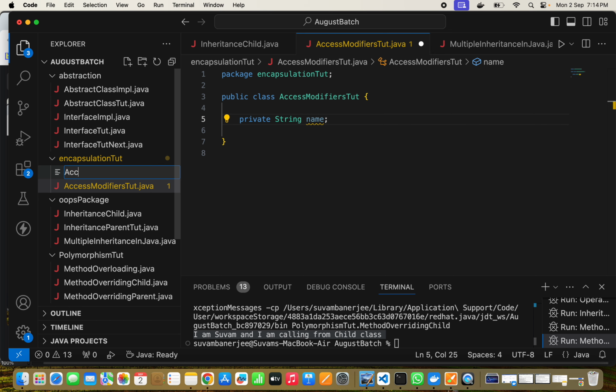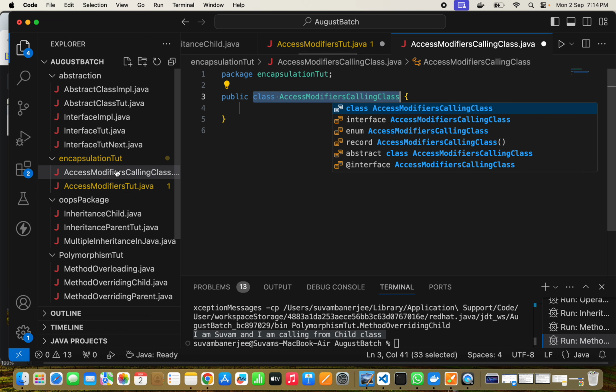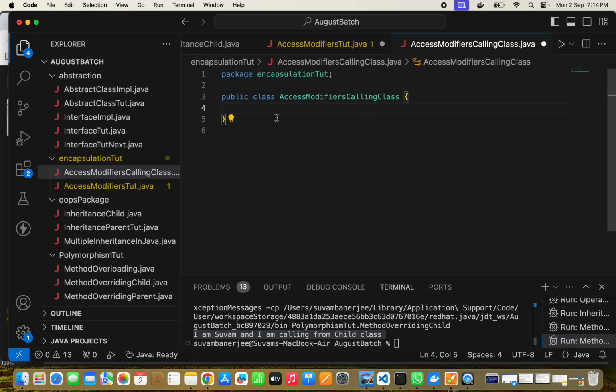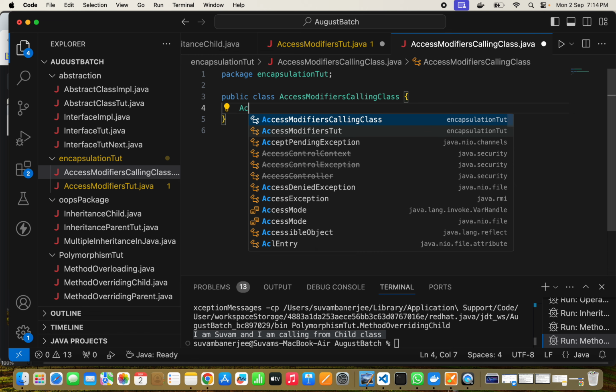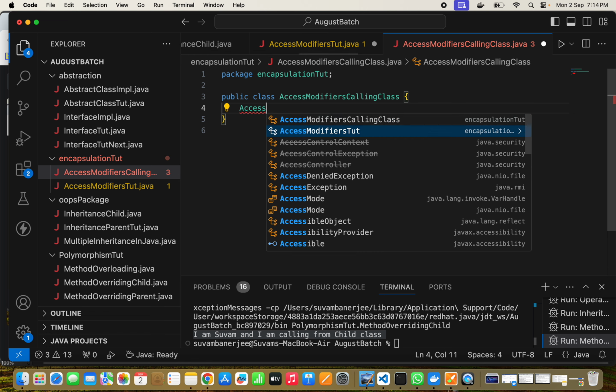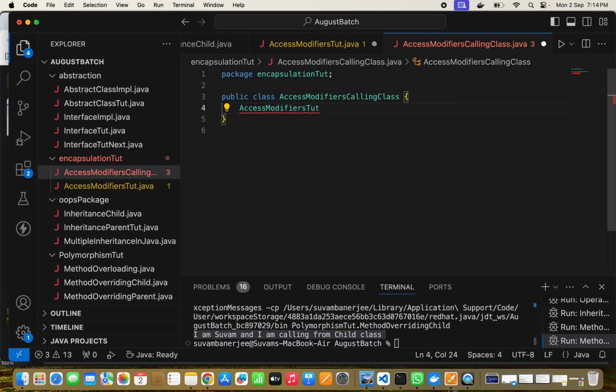Now if I create another class here, access modifiers calling class dot java. Now I want to instantiate access modifiers tut. Not here, actually, the main method we have to write first.